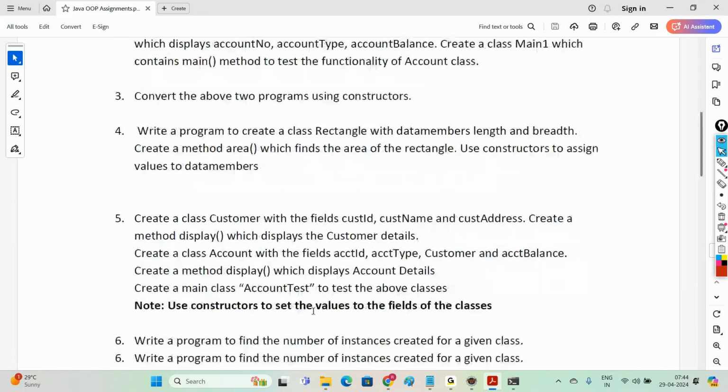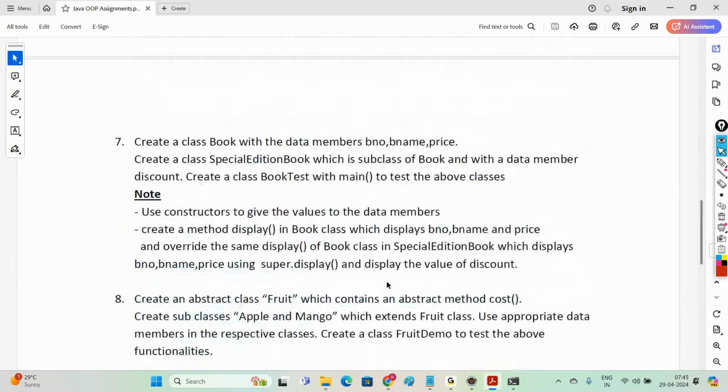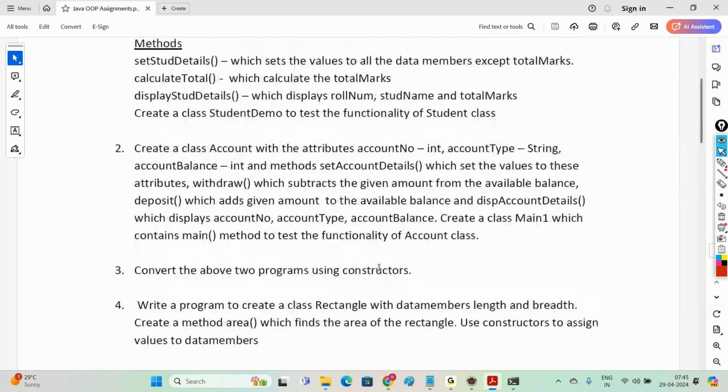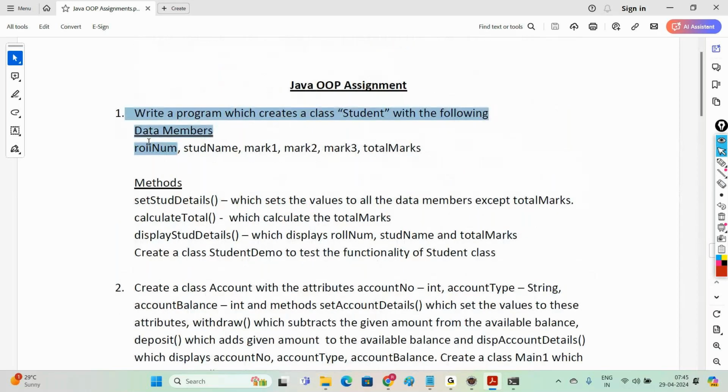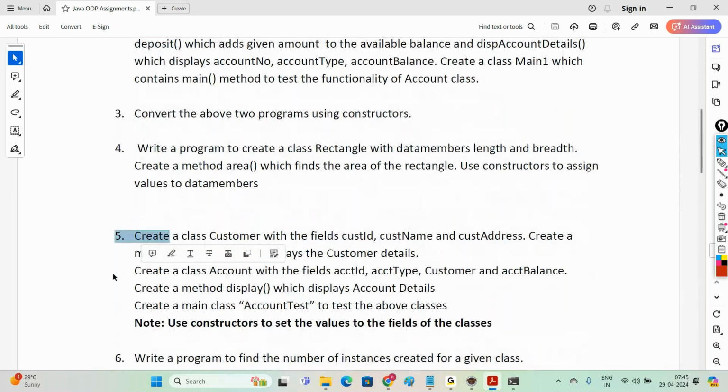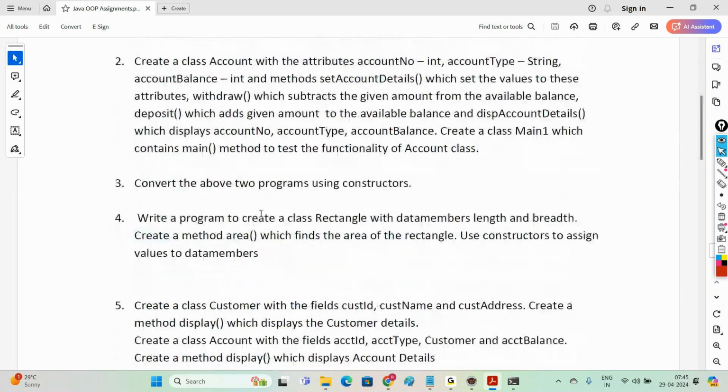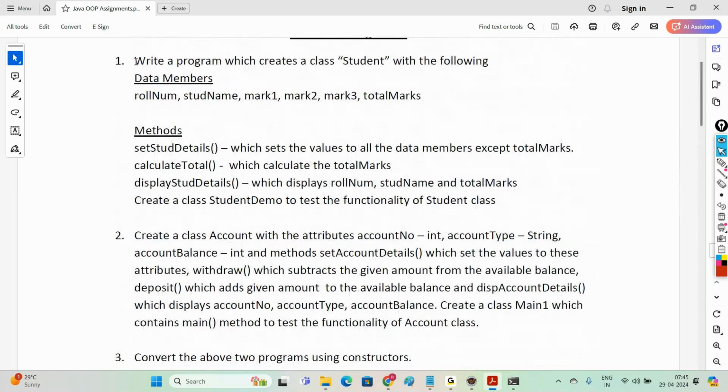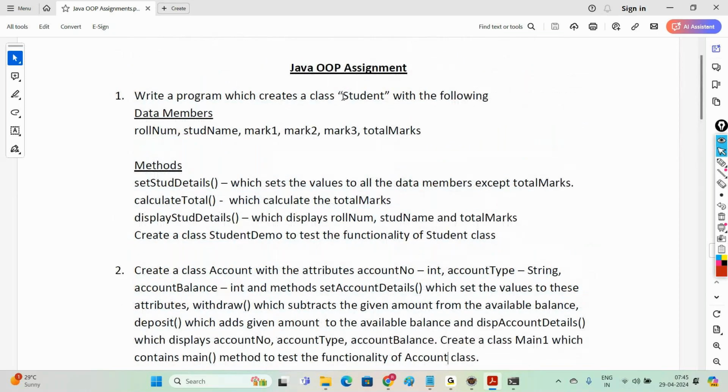For today's class, you can complete the first 5, but try to complete at least 2 codes. At least write 2 programs. See what classes I asked you to create, what data members I asked you to create, and what methods I asked you to create. You have to use the same names and the same spellings. Okay, the same standards you have to follow.